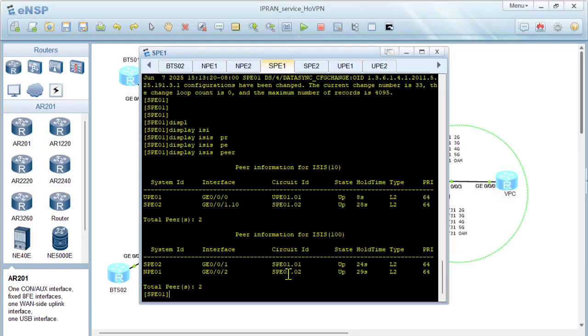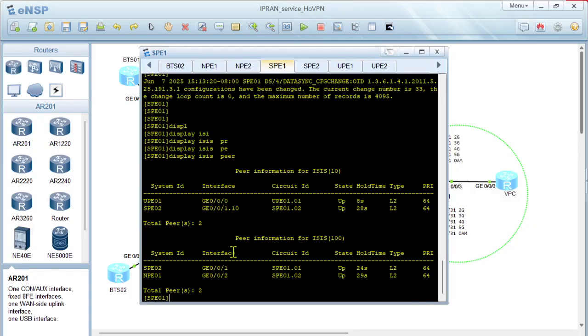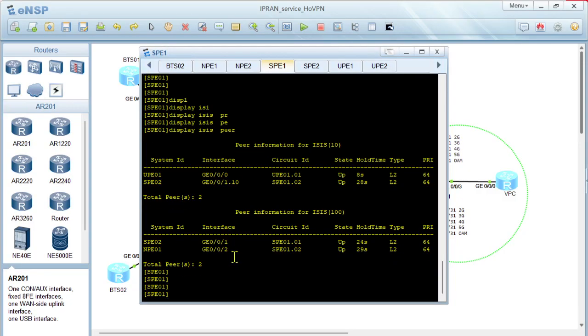So there are benefits. It's helping to isolate the access rings into different processes, and it's also a good practice, because remember, once you put them in the same process, the LSDB will be huge and the message exchange will be many. It's actually the same as putting the entire network into OSPF area 0, which is not a best practice. So you need to use the different processes.